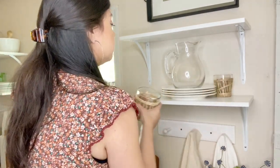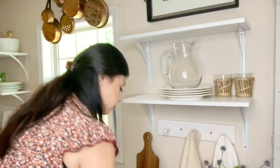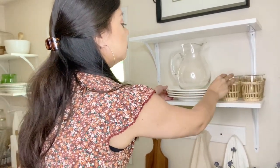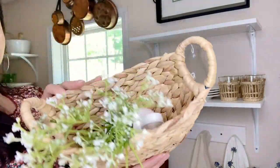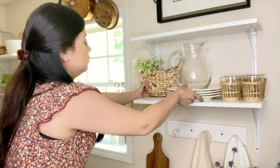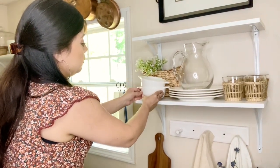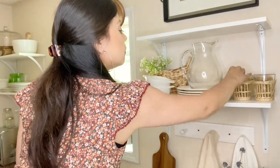I decorated these shelves with everything that I pretty much had on hand that was thrifted forever ago. And the only thing new this time around were the cups from Target and the picture frame that I recently thrifted. But yeah, I tried my hardest to keep it nice and simple, fresh and airy for summer, and also keeping it budget friendly with using things I already had.